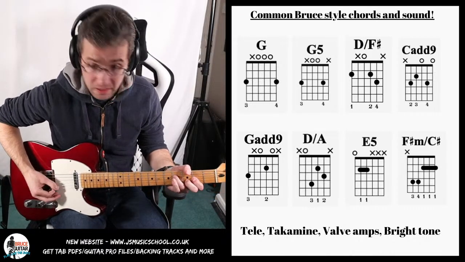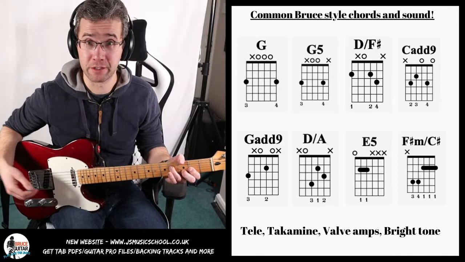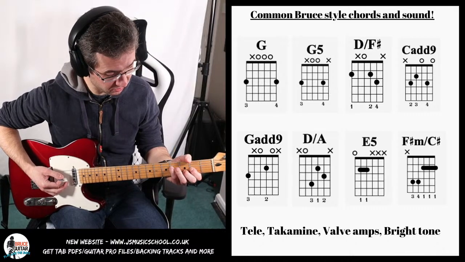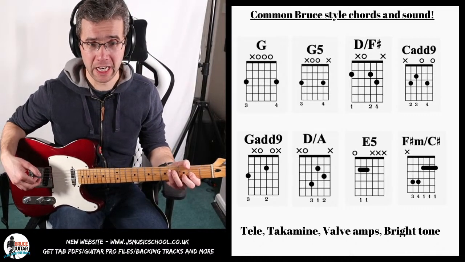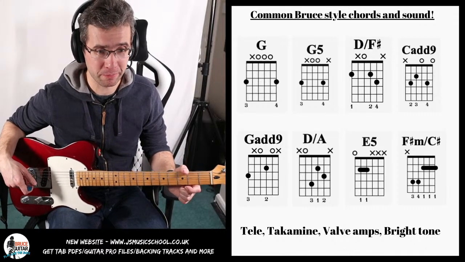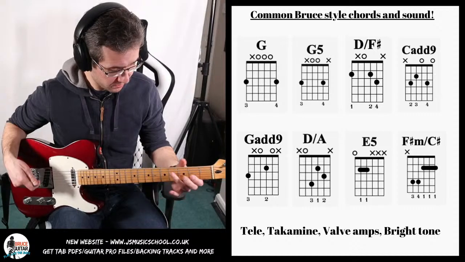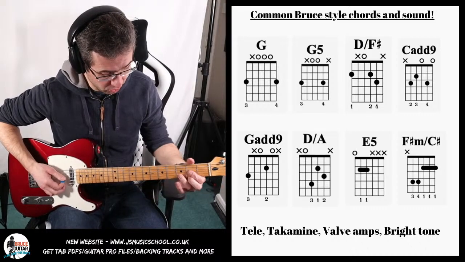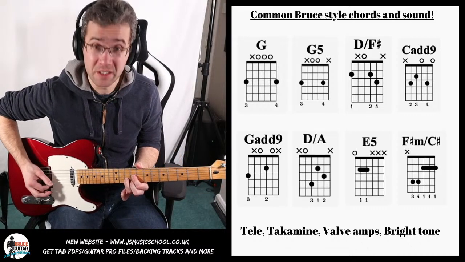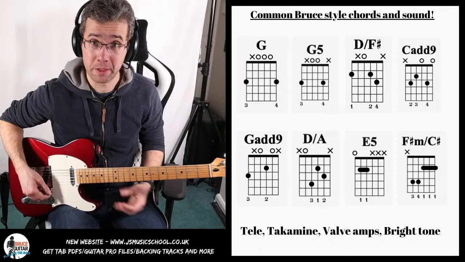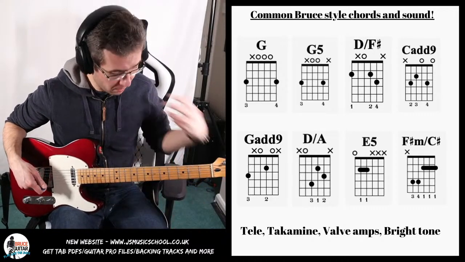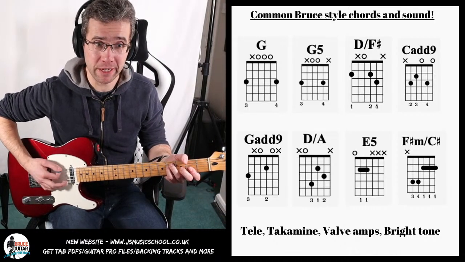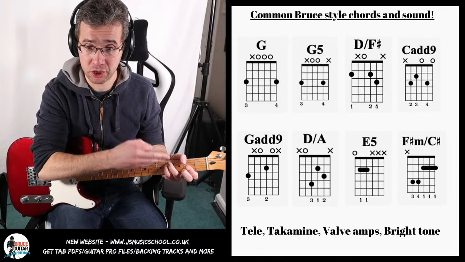D over A. I'm using my third finger, Ralph, there. But you could use the little finger as well if you wanted to. He does use his little finger more than a lot of people, I think. So, okay, that's D over A. He also plays a lot of chords up the neck, like a D shape, and just moves it up. Lots of things like that. Power chords, bar chords, F sharp minor, he especially likes to play it where he blocks the low E string. You have to be very careful with this kind of shape.